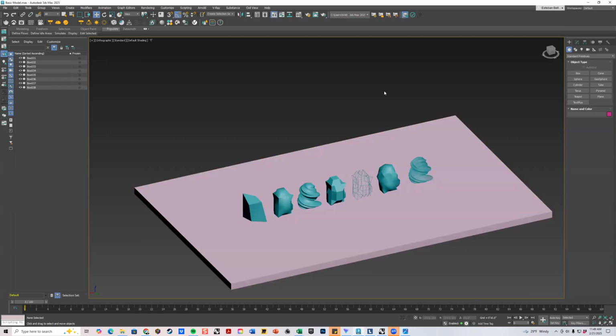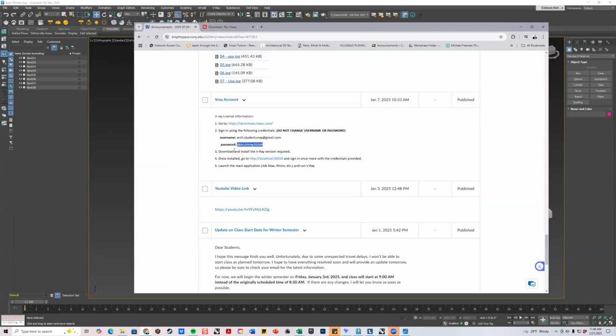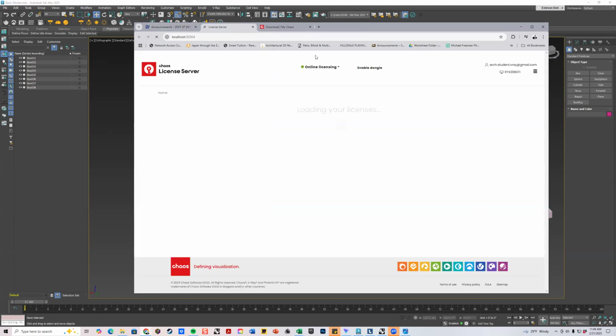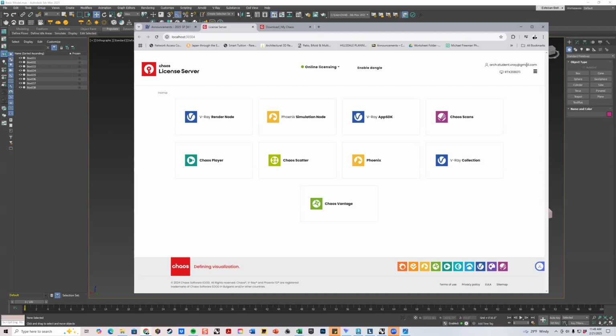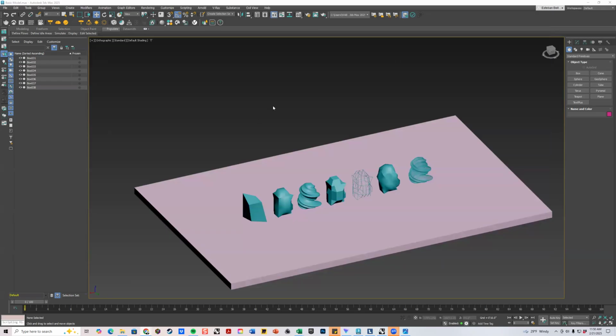At this point, we'll follow the same thing here. Before you do anything, the next tab we have is to download 3D Max and install it. Once installed, click on localhost, whatever this is, just click on it. It's going to take you here, and make sure you're signed in. Here I'm signed in as Arch student. Once you're signed in, just close it. You're done with that, and then you can launch 3D Max. So now I'm going to launch 3D Max. Here it is.